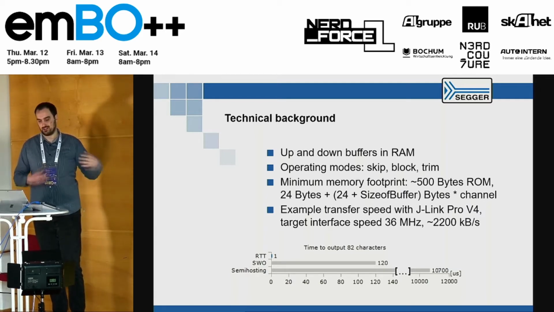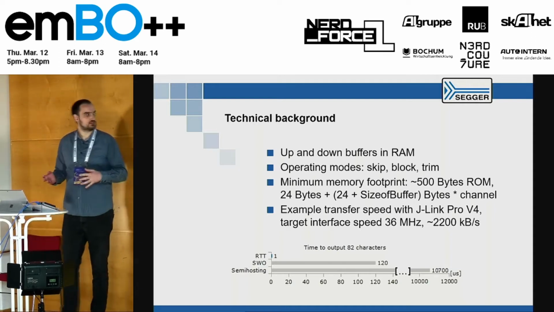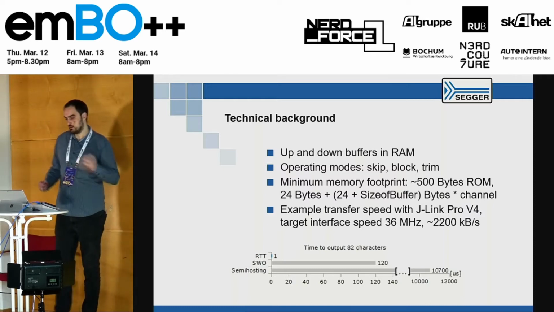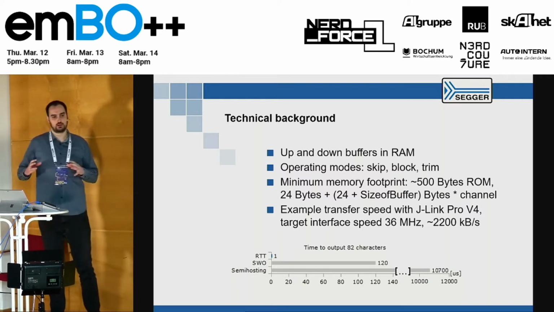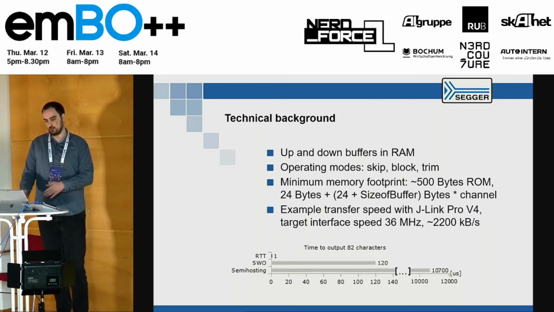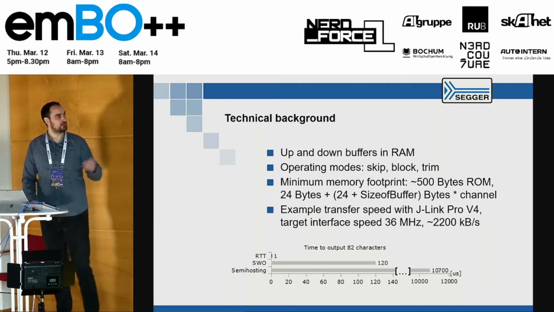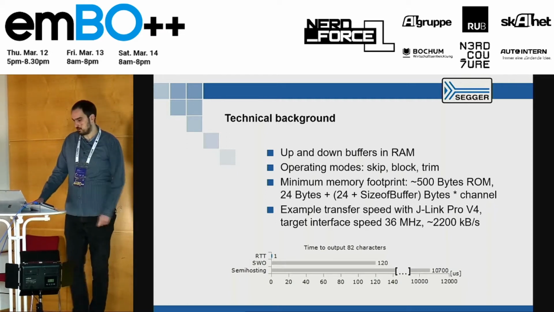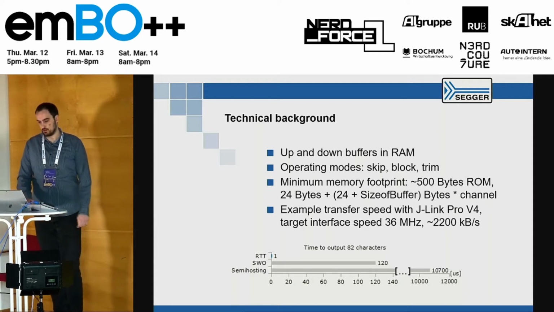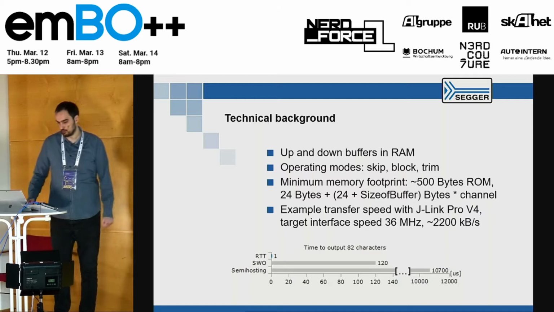And just to get some comparison to the other implementations I talked about earlier, when we talk about the transfer speed, so how much data can I transfer between my host system and my target per second, it's with the example setup explained here, it's around 2,200 kilobytes, which is, I think, quite a lot if you're looking to do just logging or some other nice things that I will talk about later.